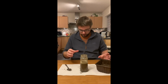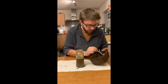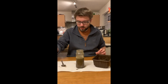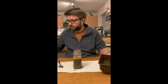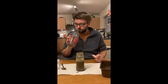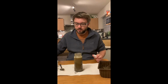Okay, so we've got a good kind of substrate here. Just a little bit more, if we can get it topped up. Cool. And this is a science experiment, which is the fun bit, so we don't know what's going to happen now. Then I'm going to top the column off with a little bit of the river water, which also stinks. We can add that in like this on the top. Now it's a little bit murky.